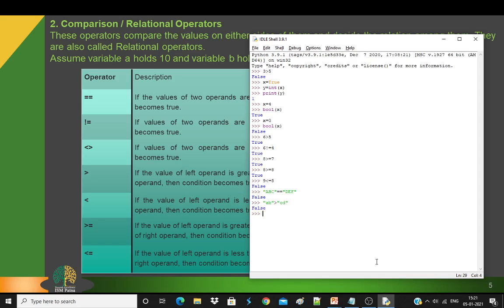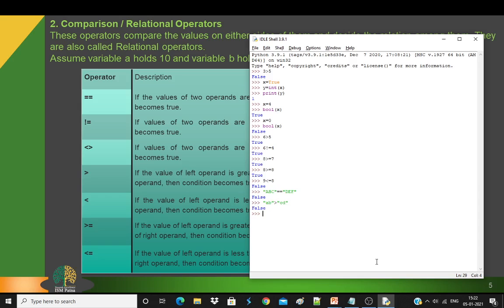Now how does it work here? In the string type, it will start the comparison in dictionary or alphabetical order, and check which character comes first in alphabetical order. Those that come first are categorized as the smallest characters of the alphabet, and those that come last are defined as the largest or greatest character of the alphabet. So when we use AB greater than CD, it will return False, because AB is smaller than CD. As we know, CD comes after AB, so it works in this way.